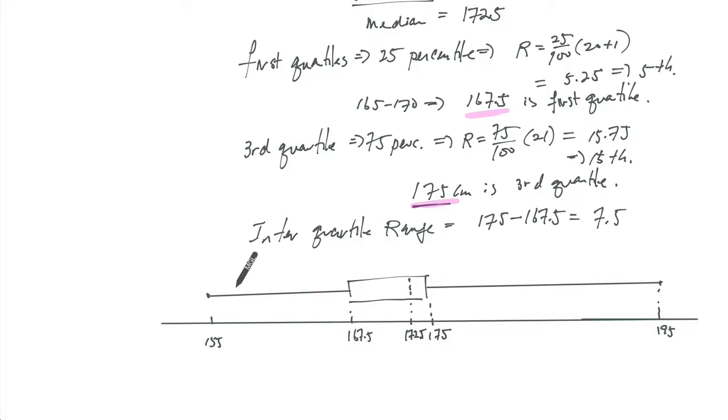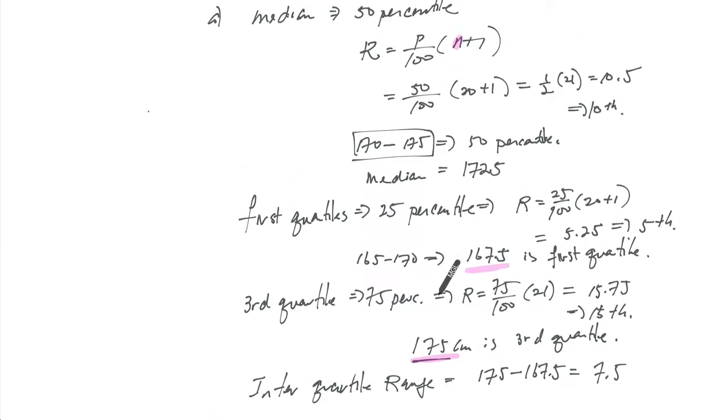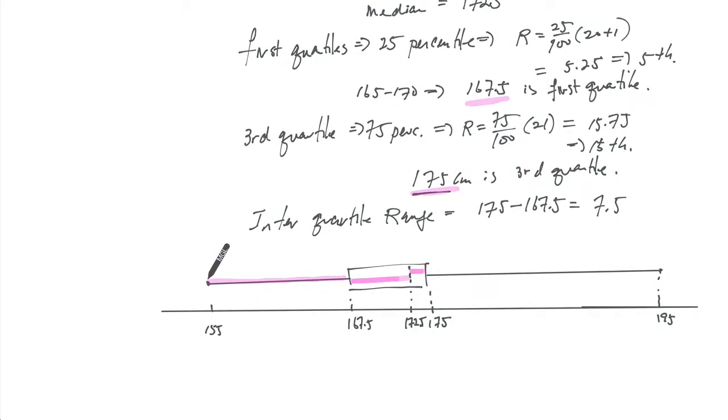So all this means is that the first 25% of the data is in that range. The second 25% of data is in this range, right? In the third quarter, right? So there's a total of 20 numbers. So that means the first lowest 5 values are here, the second lowest 5 values are here, the next 5 values are in here, and the last 5 values are in here. So this little box represents where most of the central values are located, and it's really small compared to the entire range.